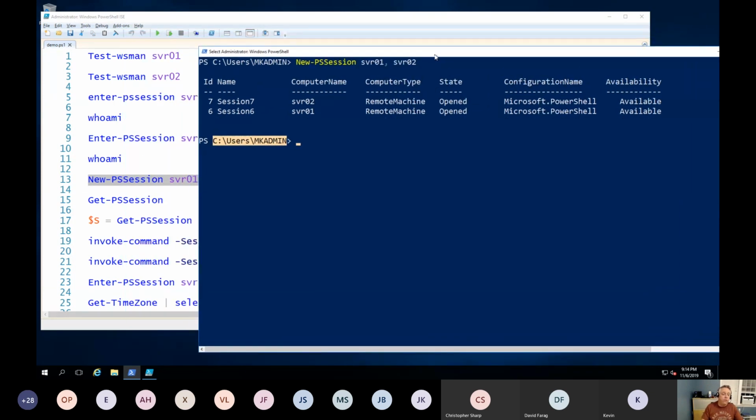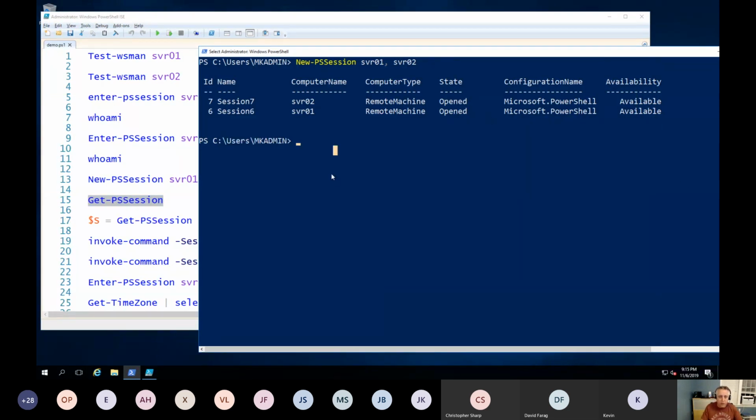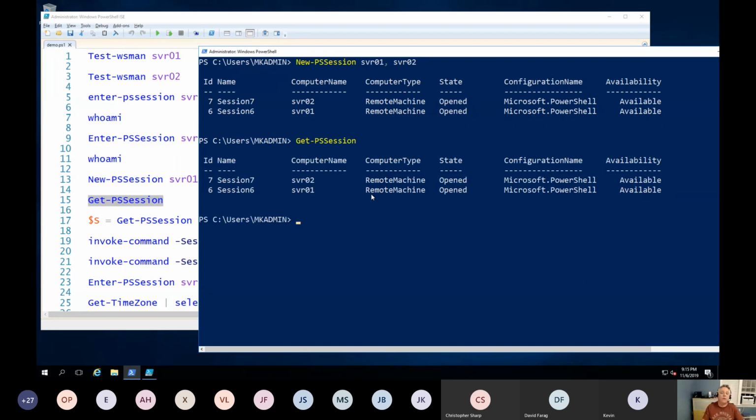And if you're thinking ahead, I have 2 machines here, but I could have done this for 200 machines. I could have done it for 10 machines, and I could have all those sessions queued up for me to go into. I can loop them into a script. I could have a list of computers that I want to run through a for each loop. There's lots of possibilities here. So you've already seen it on the screen, but if I want to see what sessions I have, this tells me what sessions I have.